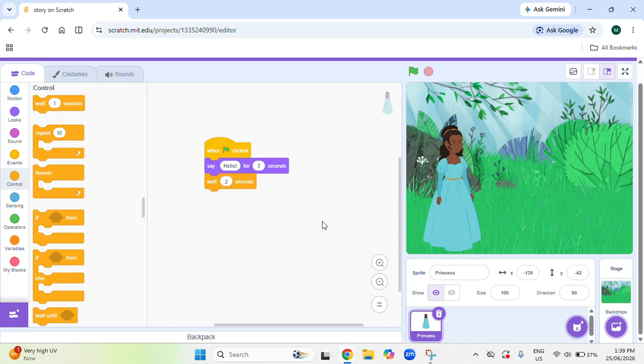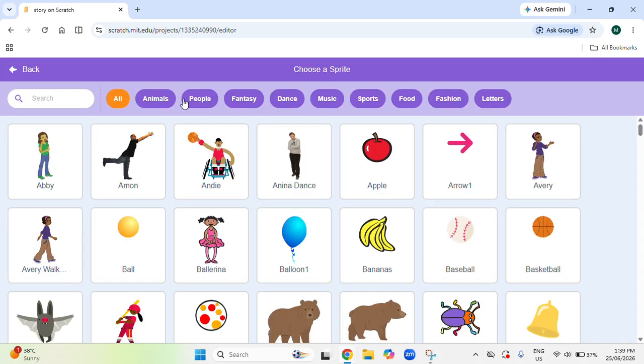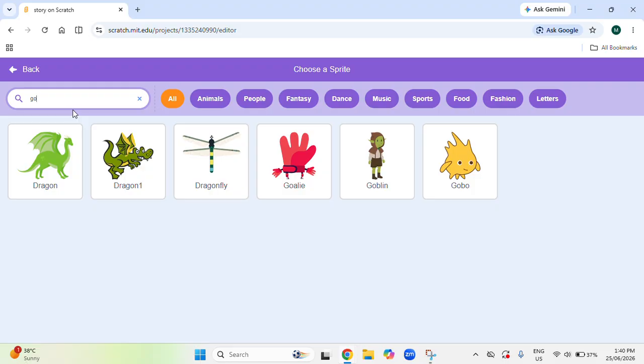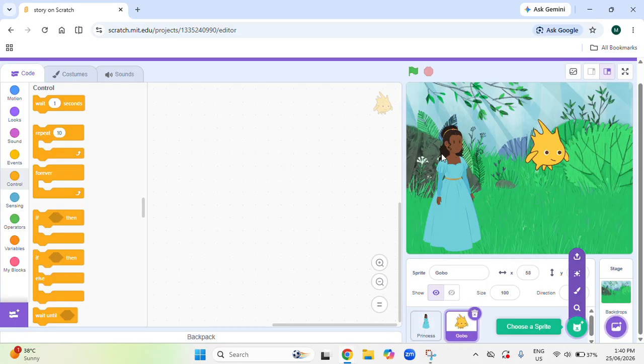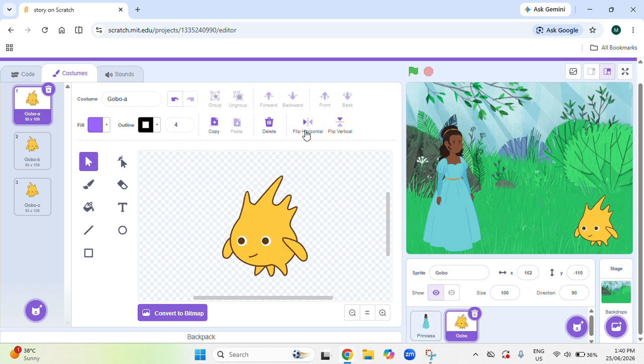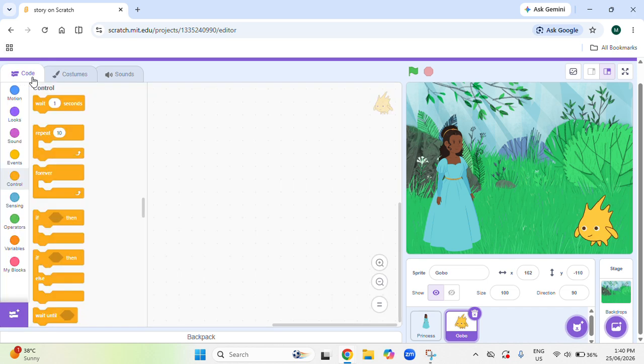Now, we want another character so she can talk with it. So let's go to sprite and let's search here Gobo. This one. So now we want Gobo to face the princess. So let's go to costumes and say flip horizontal. Now it's fine.